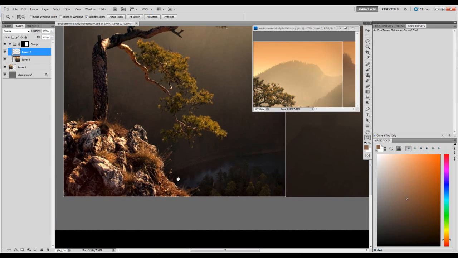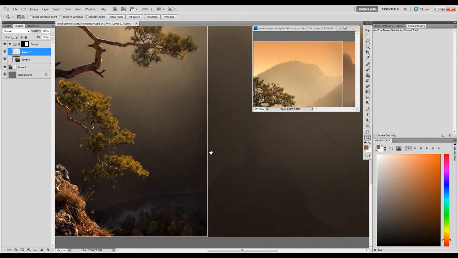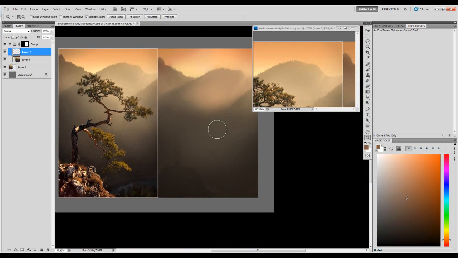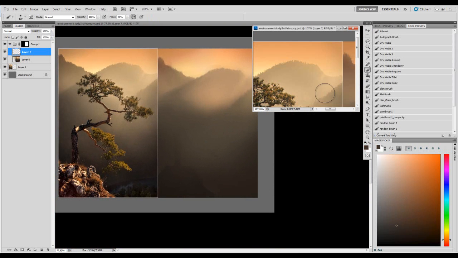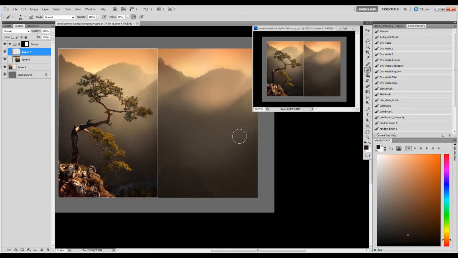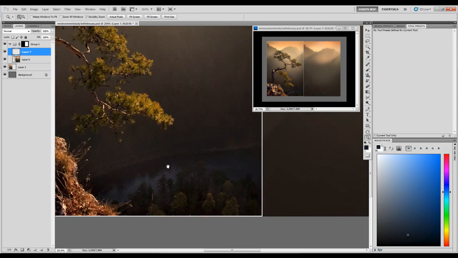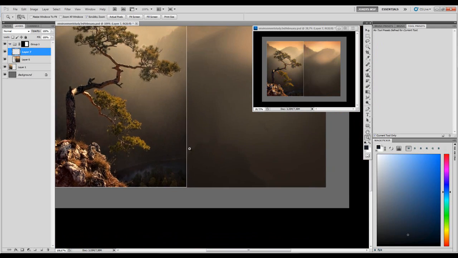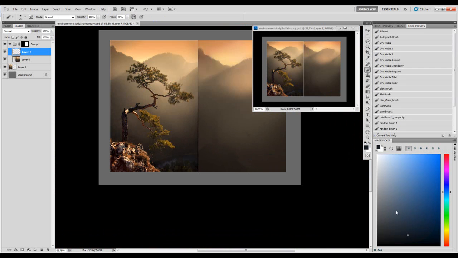Let's see what we got here. We got a little lake thingy going on, and then obviously the tree. I'm gonna do the lake stuff first. So let's see. New layer, and I can see a little of blue, obviously, reflection. That's actually bad Photoshop, because the sky is actually orange, but the reflection of this guy is blue. So the person who photoshopped it didn't really know what was going on, I guess. But still, I'm gonna paint it the way he made it.